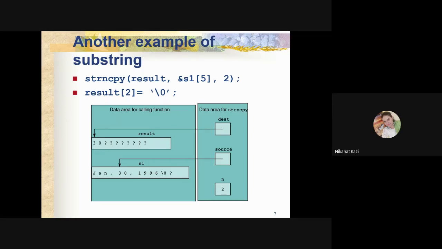If you write any array in C, forget about strings, any integer array or float array, if an array is of size 20, my indices will range from 0 to 19. Do you agree with this? Ma'am, got it. Thank you, ma'am. So at 20 you cannot store anything, it will be wrong, it will be a program crash. C will allow you to put it, it will be compilation error free, but it will be a runtime error. You cannot guarantee what you will get as output.